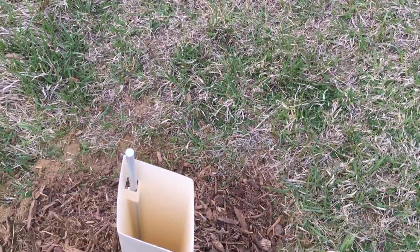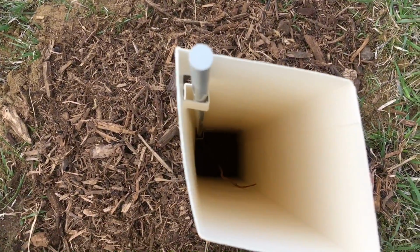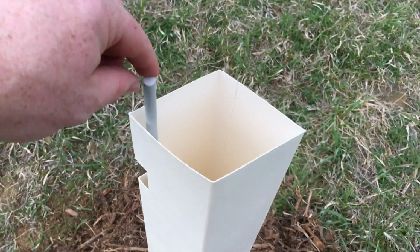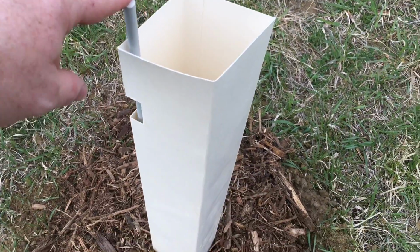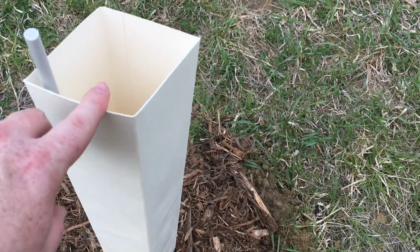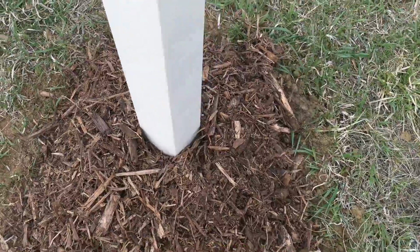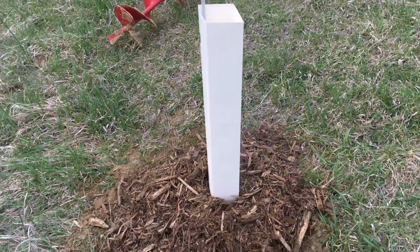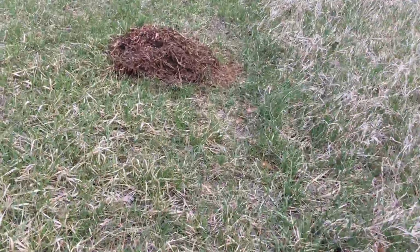Totally worth it. I don't know if you can see just a little tree in there sticking up, but I've got this post here, the tree guard there, surrounded it with mulch at the bottom, and I will be able to just put a fence around that with some T-posts and call it good. Come over here and I'll show you this one.